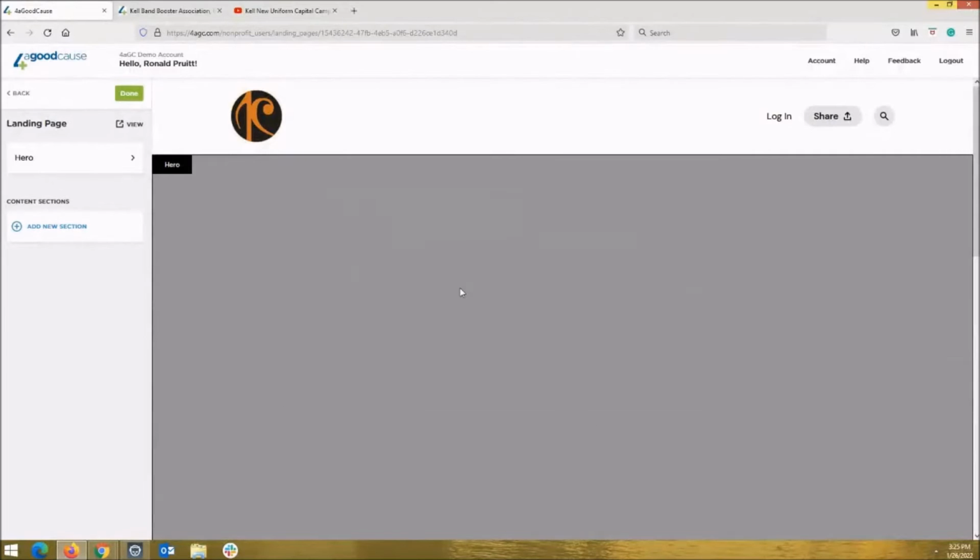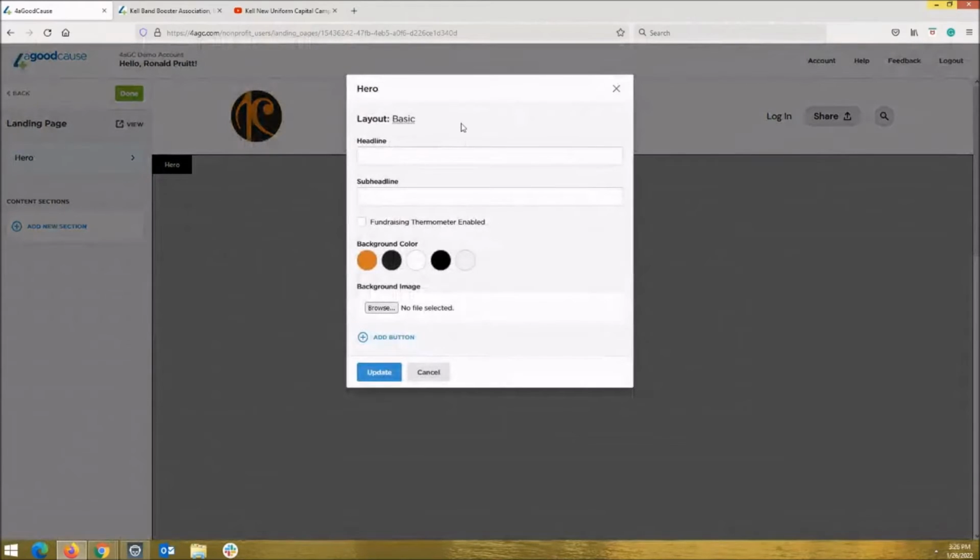The first section below that, we call that our hero section. And it's called the hero section really because it's saving the day. It's the first thing that your users are going to see. And it's typically where you are naming your campaign, offering that first big call to action. It's the first thing they see, and the first thing you're telling them what you want them to do. You're telling them what this campaign is all about.